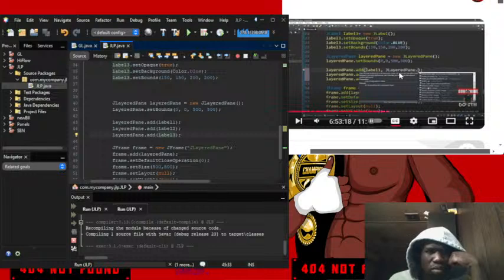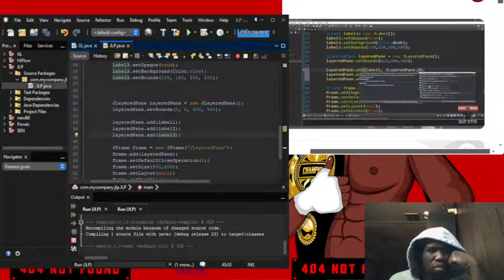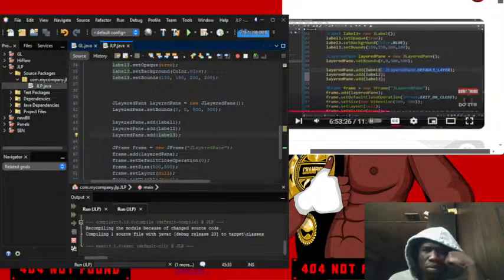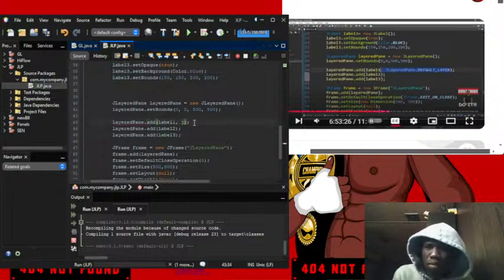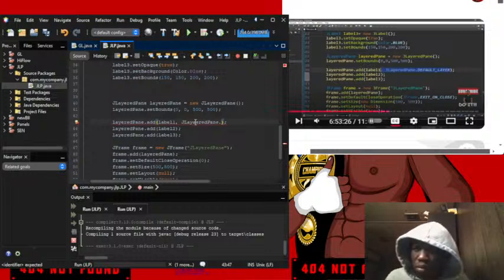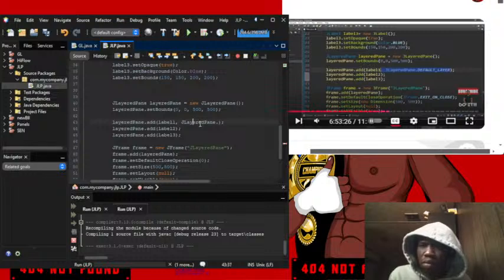You can actually pick the layers from here. So the bottom one was default. So let's see if we can find that default layer. So let's copy. Copy this and add this to label 2.